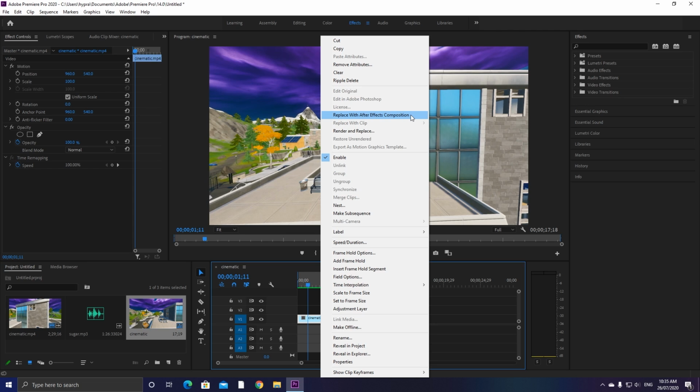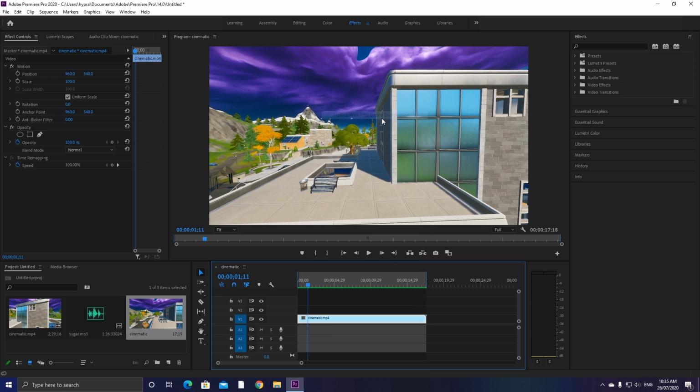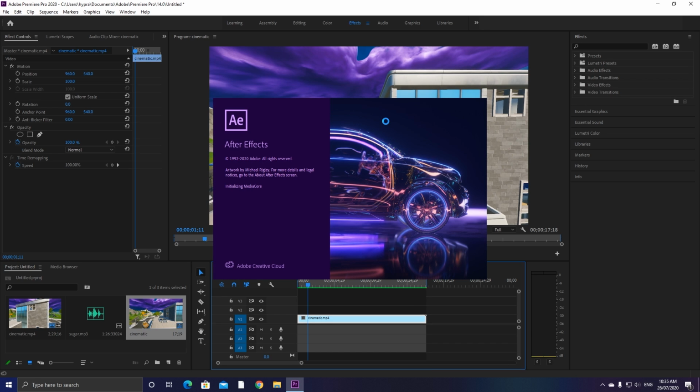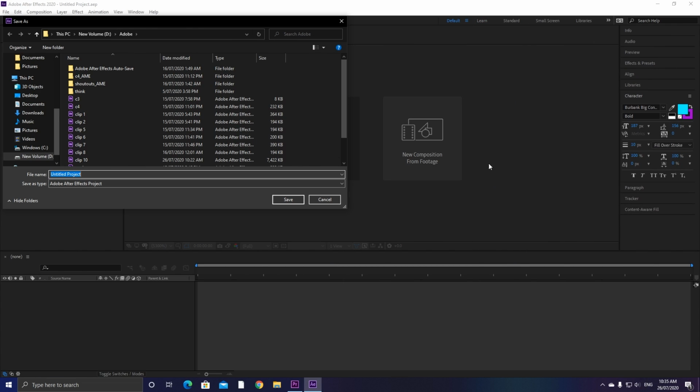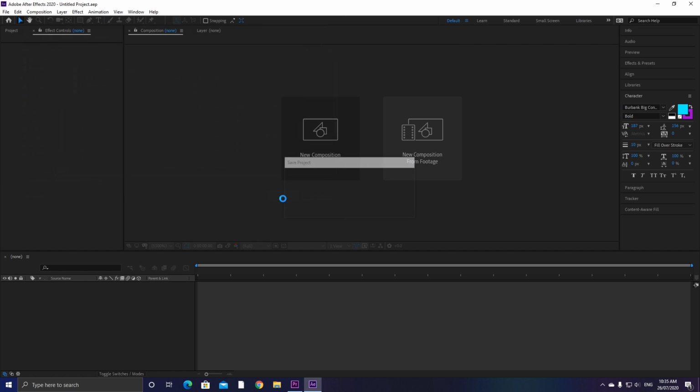Anyway, enough blabbering on. So we're going to press this, and what this is going to do is open up After Effects and basically take this clip and put it into After Effects for us, and I'll be back once we're in After Effects. Alright, so what'll happen is After Effects will open up like this, and you're just going to want to title it something, so I'm just going to call it Clip 20, because I have a lot of clips already. So just title it whatever you want, it literally doesn't matter.